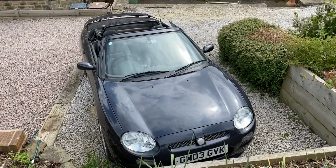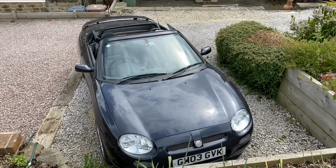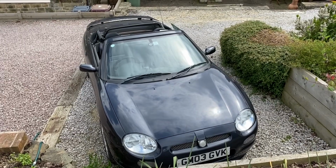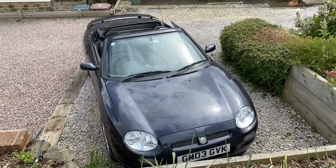So tomorrow we'll have a much more in-depth look around, walk around, and for those who don't know, I'll give you a few more details on the specific model and why this is potentially a unique car.